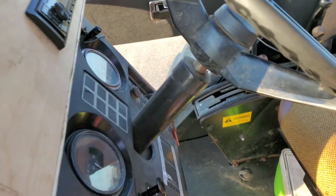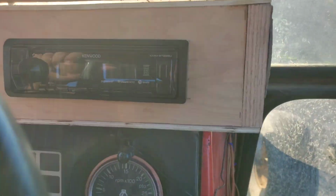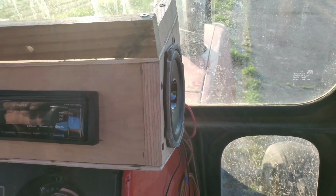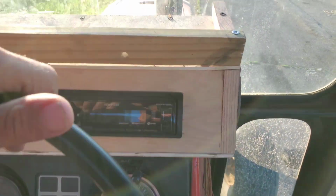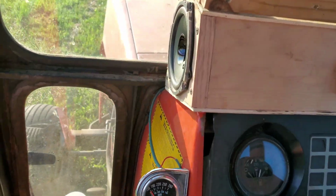Had a friend of mine build this for me. Had a day off work and came out, was bored. He's pretty good at woodworking and stuff, so I had him build me a speaker box, and he went all scraps that we had from remodel and stuff, but he caulked the inside of it. Like, he went above and beyond.